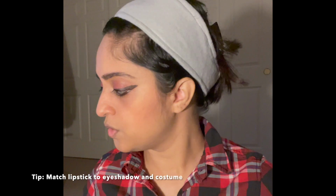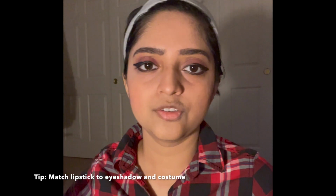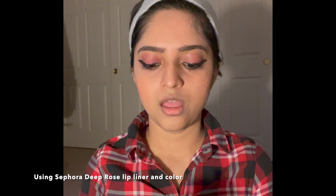The last thing that I do is apply lipstick. Again, just like my eyeshadow, I try and match my lipstick to the costume that I'm wearing. I'm using the Sephora Deep Rose. I'm first going to line my lips with a liner, and now I'm just going to fill that in. I'm going to finish with another line of the liner.